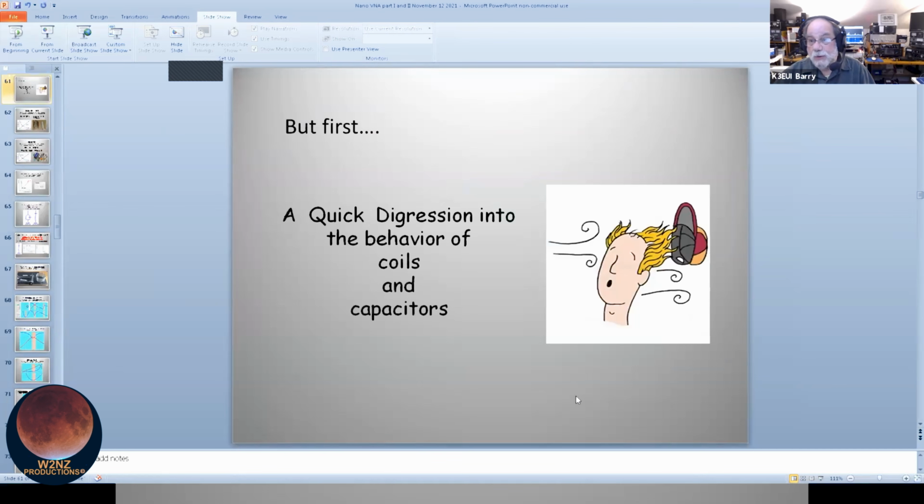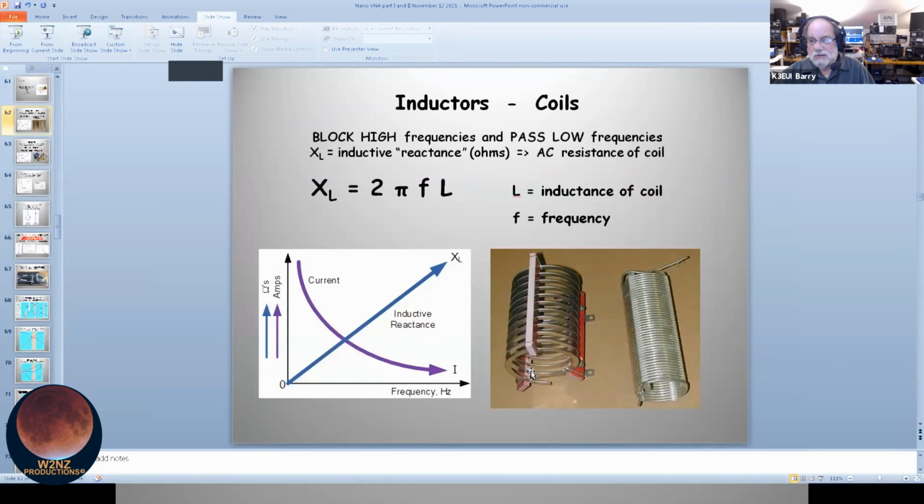So just a quick digression, then I'm going to stop. Coils. Well, a coil is what it says. It's just a coil of wire. So what? Well, by making a coil of wire, when you send a current through this and it goes wrapping around, every time a current goes through a wire it generates a magnetic field in a certain direction. You can use the right-hand rule for that. So for AC, it works a little differently because when the current goes in one direction, a coil makes a magnetic field. When the current reverses direction, that magnetic field has to collapse and rebuild itself in reverse polarity.